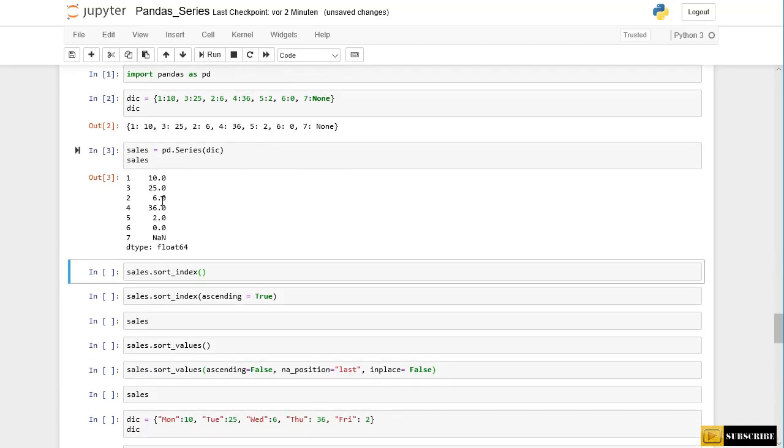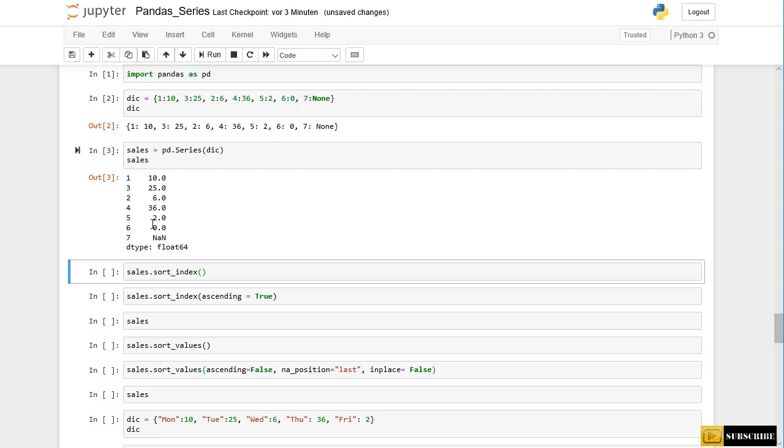So now you can see our Pandas series with on the left side the keys of our dictionary, in the same order as we passed it. So beginning with day 1, and then day 3, day 2, 4, 5, 6, 7. And we also have on the right side the values. And here you can see on Sunday we have a NaN or missing value. So the keyword None actually transforms in a Pandas series or a Pandas data frame to a missing value NaN.